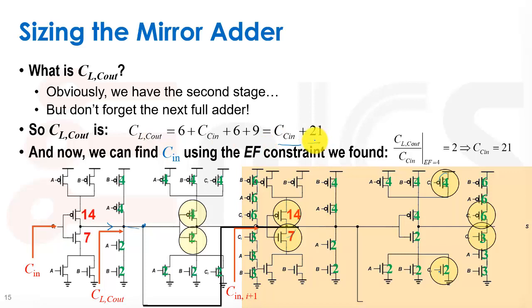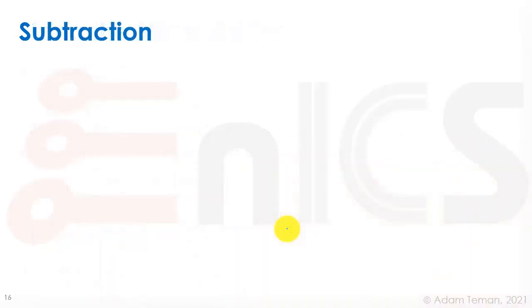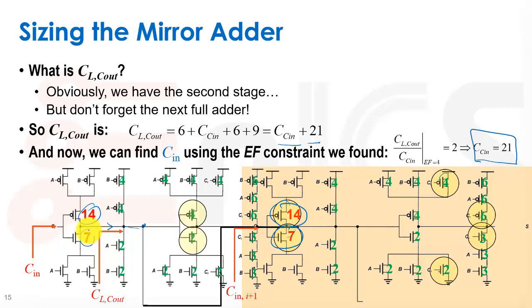And that means that to get that, we have to have this double the size of this. We need Cin to be 21. And so we size the PMOS 14 and the NMOS 7, okay? So if we get the PMOS 14 and the NMOS 7, right, and we can do the same here with A and B, they don't affect our logical effort, we're going to have an electrical effort over here of 4. And that is true for stage Cin, stage Cin plus 1, stage Cin plus 2, and so forth. So each and every one of these is going to be exactly, all the gates are exactly equivalent sized.